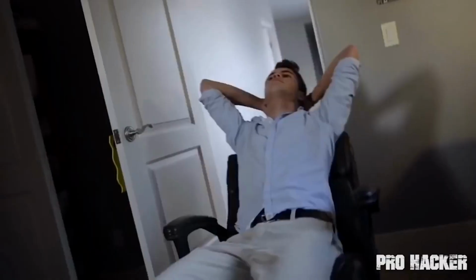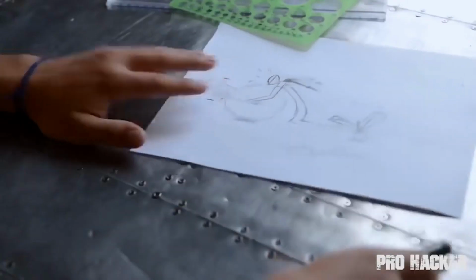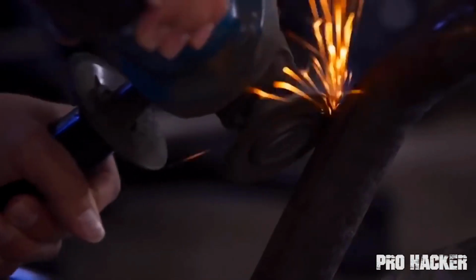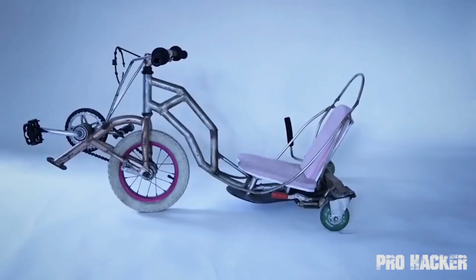Start with an idea. Make coffee. Just kidding, I don't drink coffee. Sketch the design, kill the design, think some more. Get out the sewing machine, make a seat, sit on it. Stop sitting, start doing. Grind it, pound it, test it.